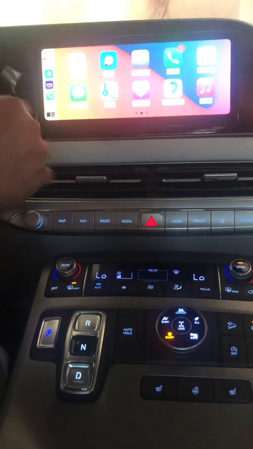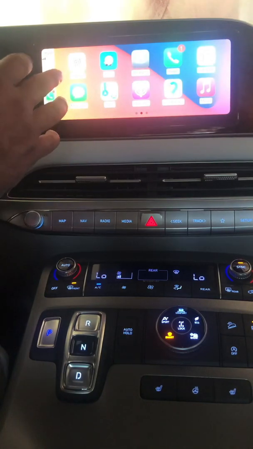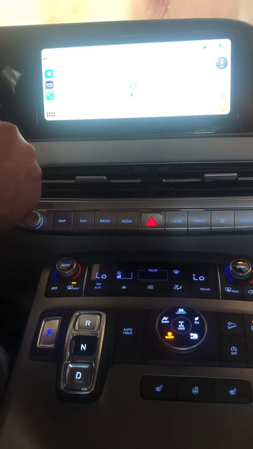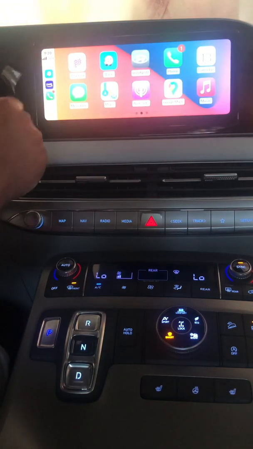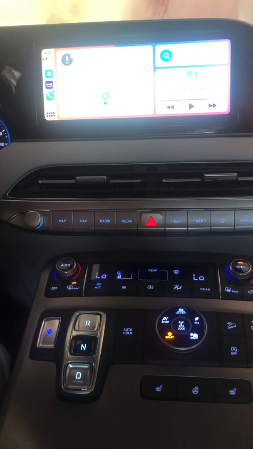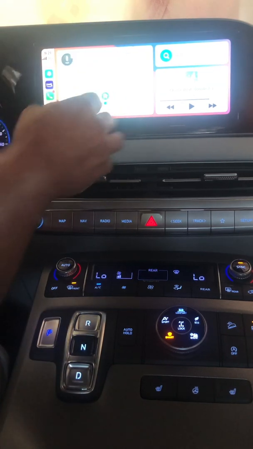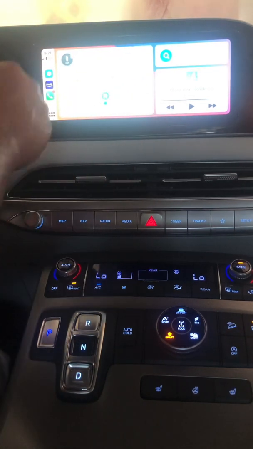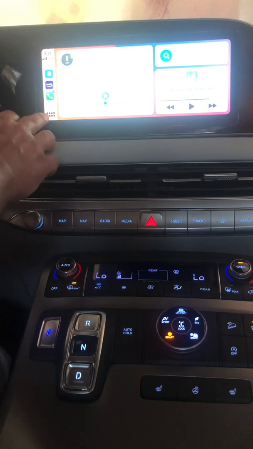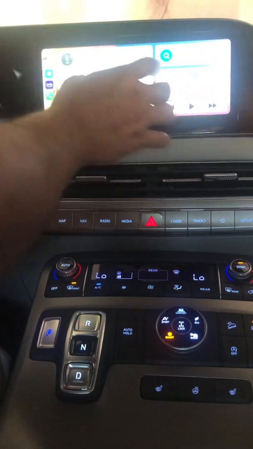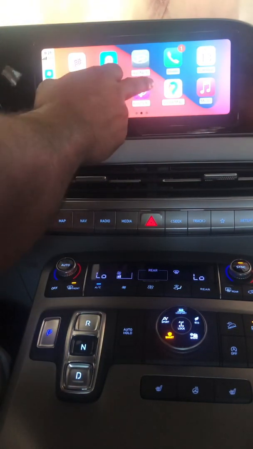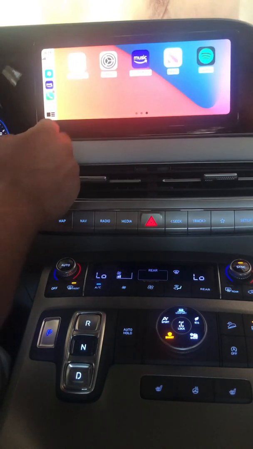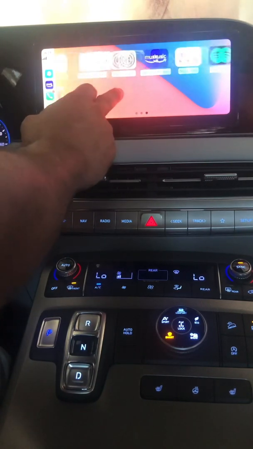And I like that much better. I like to see everything. I like that when I select Waze, Waze is on the full screen. And if I want it in a reduced screen, then I can select the little icon over there, and it gives me the reduced screen of Waze along with my Pandora or Amazon Music or whatever I'm using at that time. But it's not going to have that dead space over here and reduce the size of everything into that little spot. So I do like that about not using the split screen.